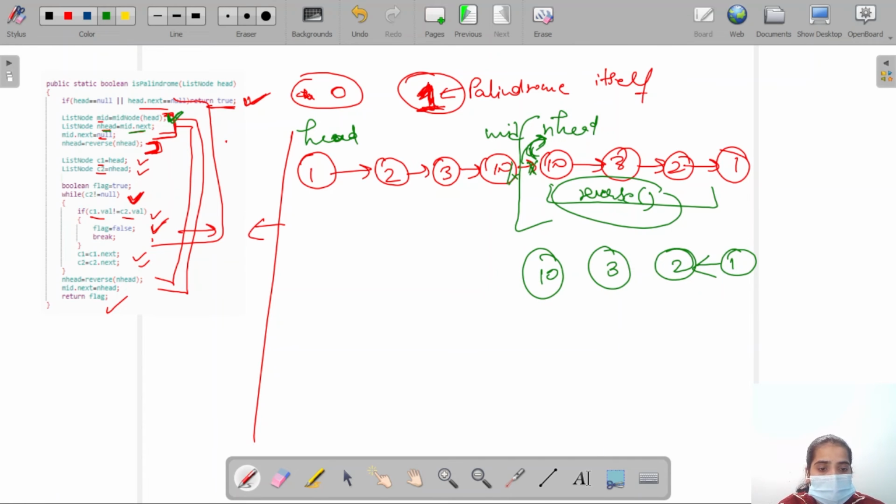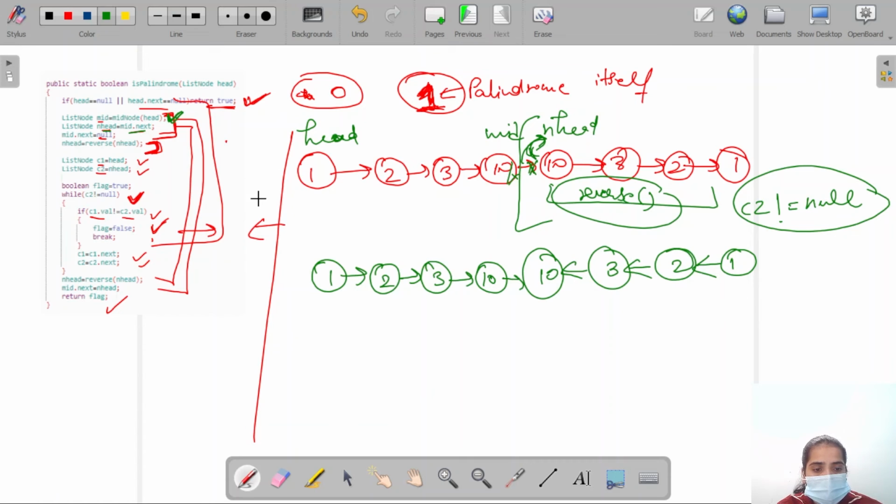So what we will get is that the direction of our pointers will change after performing the reverse operation. Okay, so this is our new linked list. Now we are simply checking till our C2 is not equal to null. This is my head.